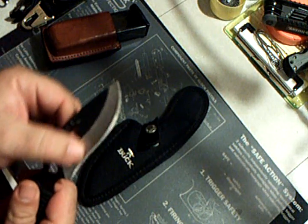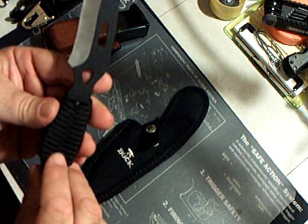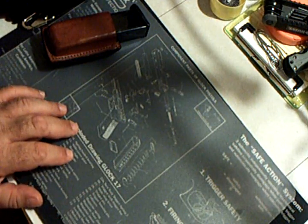But anyway, this is a very nice modified drop point on the Buck. It was designed as a work knife, so there was no handle on it. I went ahead and made this wrap with PVC cord to give it a little bit more substance as it rides in the sheath. So that's that. That is a very sharp blade. I've sliced my fingers a couple of times putting it back in until I got used to it.